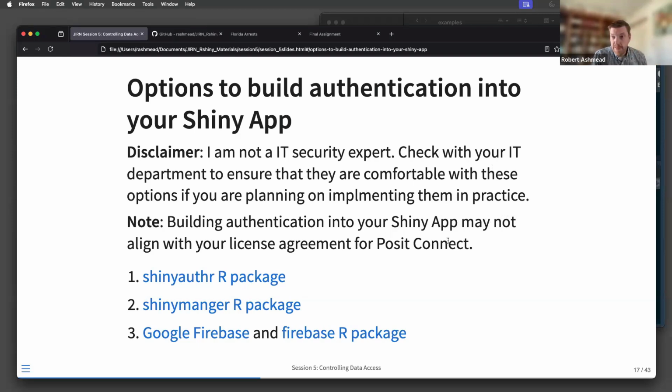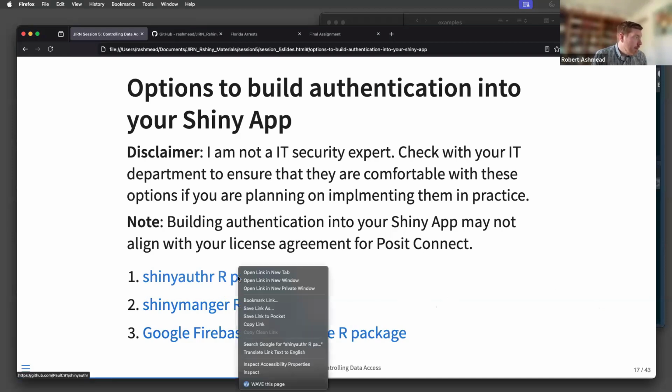There are three R packages that I would recommend considering for this kind of thing. The first one, which we're going to spend most of our time on today, is called shinyauthr. The second one's called shinymanager, and the third one is Firebase.